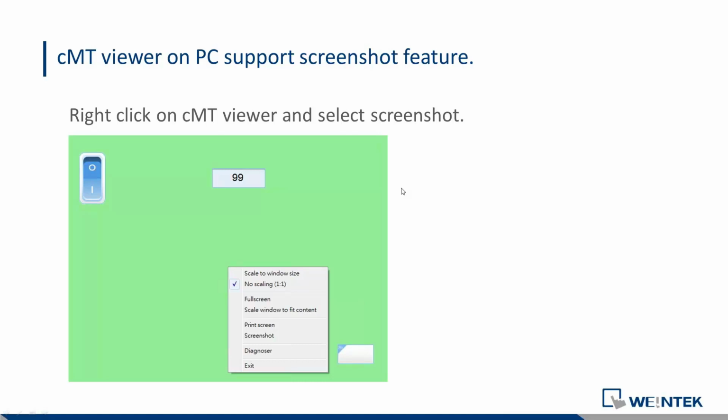The PW register is a specific memory that's saved on each different CMT viewer device. For example, if you are using a phone and a PC to use the CMT viewer to access a CMTX HMI, the PW value will be different.